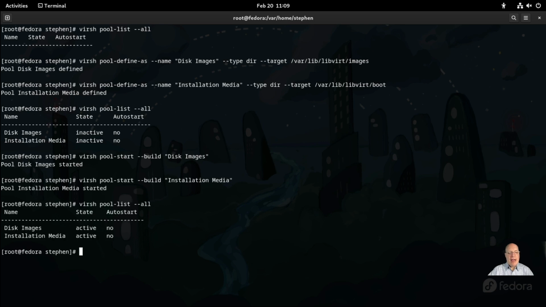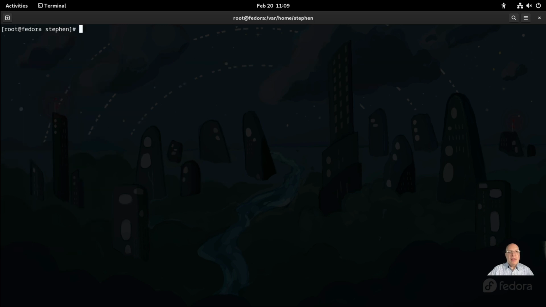As you can see, we have both our pools active, but still not autostarted. For convenience, I like to autostart both of them. So to do that, what I can simply do is virsh, for virtual shell, by the way, pool-autostart, in quotes, "disk images", hit return.